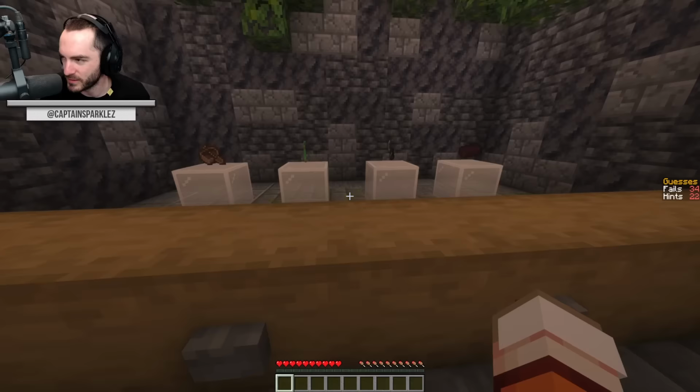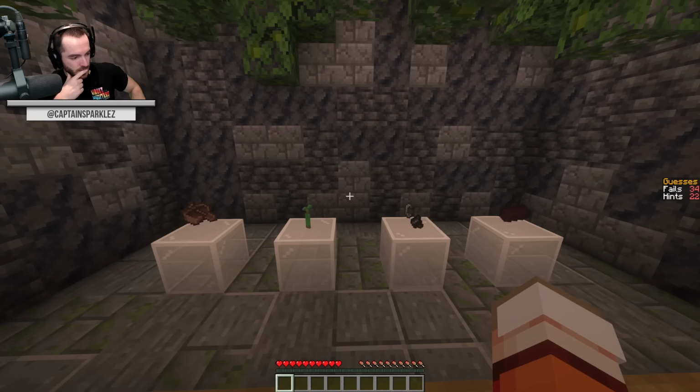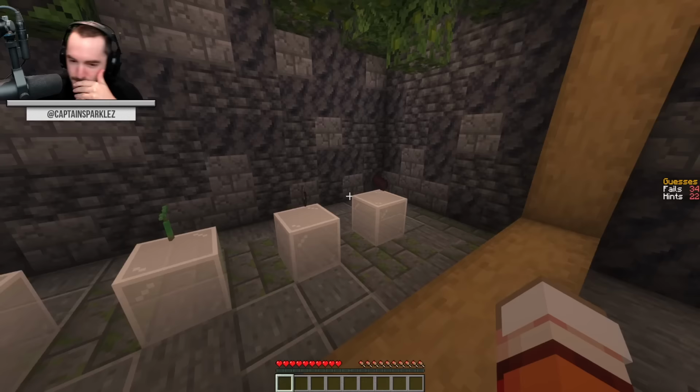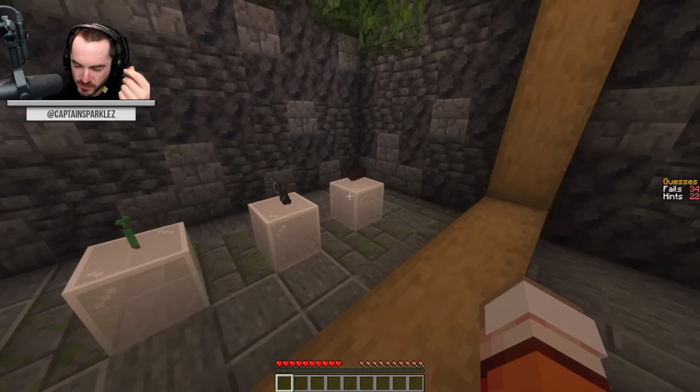Okay, boats, propagule, flint and steel, and a brick. What the brick? What the brick is this? Oh, sorry, netherite. That's netherite. My bad. I need to get it right. All these things are interactable and you can do things with them except for a brick because, well, it's a freaking brick. God dang it.